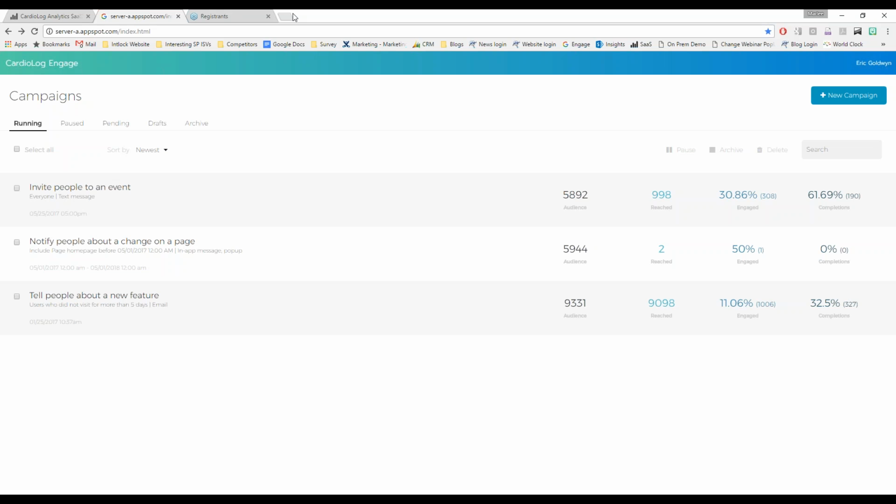So we talked a lot about gathering all these insights and collecting all this data and visualizing it, and we talked about the actions that you can take. And now I really want to show you how you can engage with your users and take these insights and put them into action. So this is just our general Cardiolog Engage campaigns page. So let's go ahead and start a new campaign.